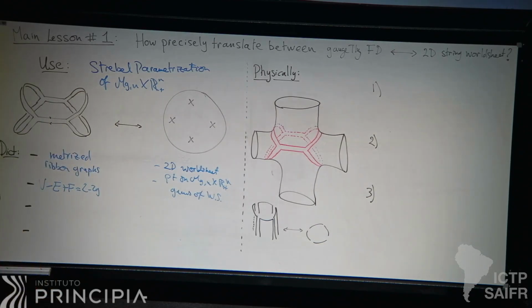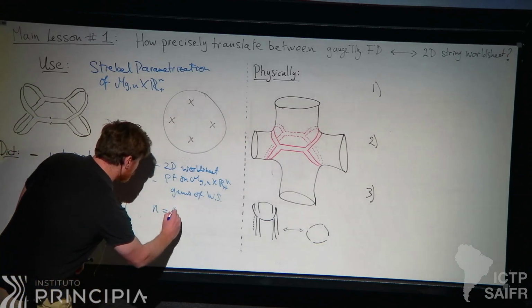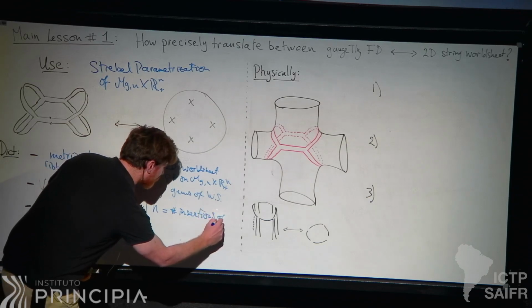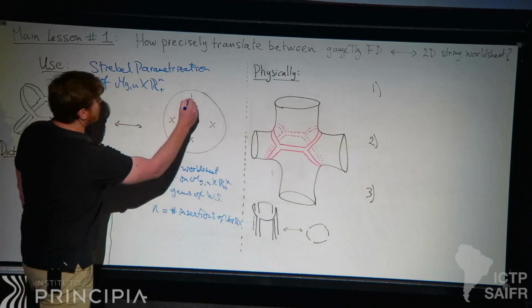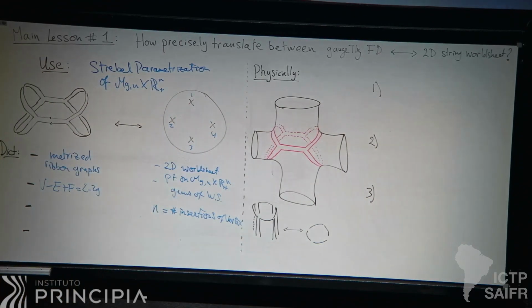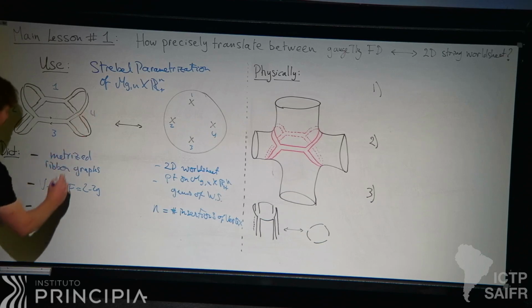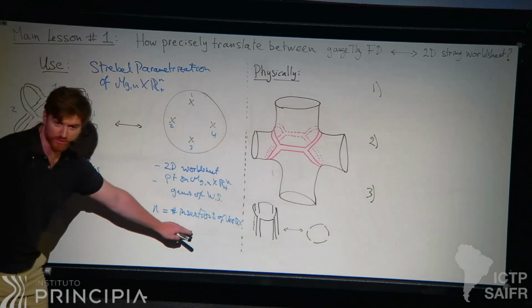The other thing to say is that here this n is the number of insertions, say vertex operators on a closed string. So in this case we have 1, 2, 3, and 4. This would be some genus 0 4-point function we're computing. That corresponds to graphs that have 1, 2, 3, 4 faces. So here the number of faces is equal to the number of insertions over here.